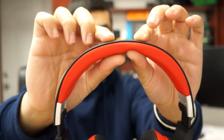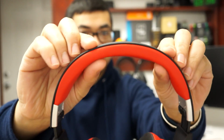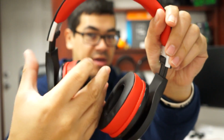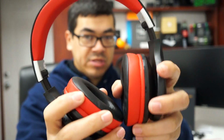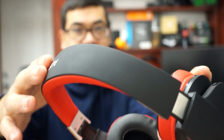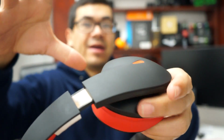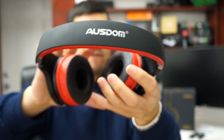You did something awesome. You do have some squishy pads up here, so it's gonna stay comfortable. These are really thick, fluffy pads, so you know, I'm gonna edit my video with this one. It's mostly plastic, as you can see. It's attracting a little bit of fingerprints, but it doesn't have that super bright, glossy shine to it that a lot of people like to flash with. I like these type of matte finish devices.